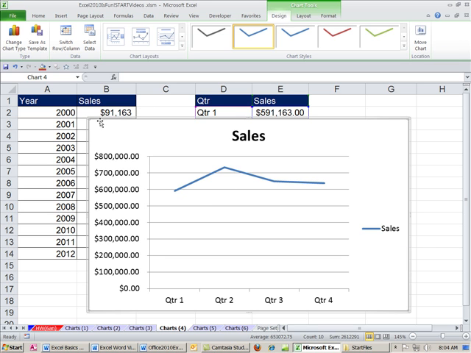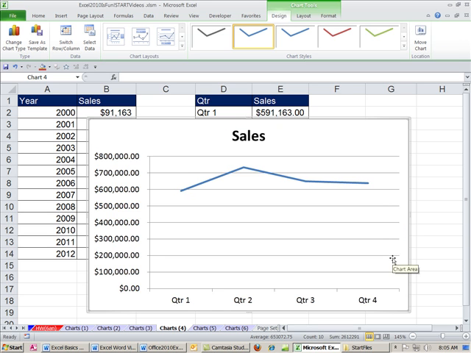Now, when we create this chart by default, notice it took this word from there, and then it has this legend over here. Now, the legend's great if you have multiple lines going here, which you can easily do. But right now, this is duplicate data. That's an example of chart junk. You want to eliminate as much chart junk as you can. I'm going to click here and hit Delete.